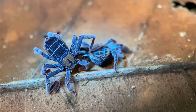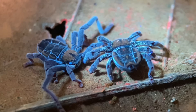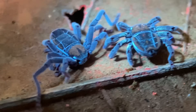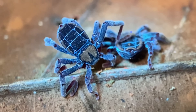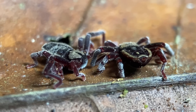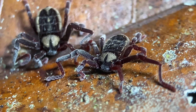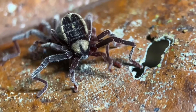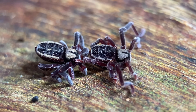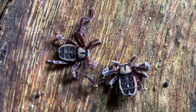Speaking of fossils, another thing that makes this order very unique is that it is a Lazarus taxon — any animal or group first discovered as a fossil instead of as the living organism. They were first described from a fossil in 1837, but the first living dino spider was discovered only a year later and formally described. And while it has been almost 200 years since the description of this order, it was one of the last extant arachnid orders to be described.